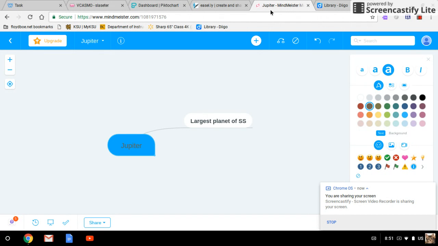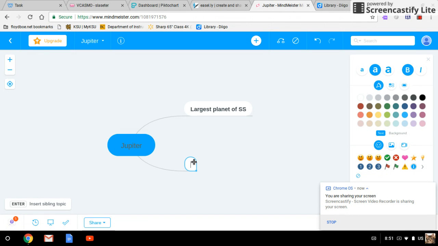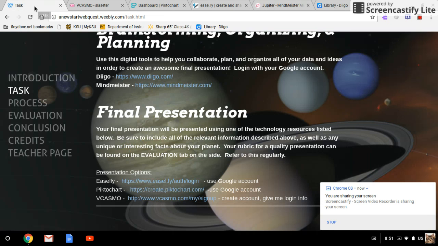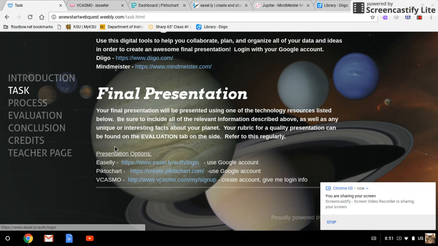So what I can do here is if I want to add a new idea, I click it and it opens up a new bubble. And I can say Jupiter has the Great Red Spot. And then over here, they can customize it with different colors and add emojis, which, of course, they are all very proficient at. So once they were done with the gathering information, once they were done mapping and organizing and essentially using this as a rough draft of sorts, the presentation options they were able to choose were these three: Easelly, Piktochart, and Vcasmo.